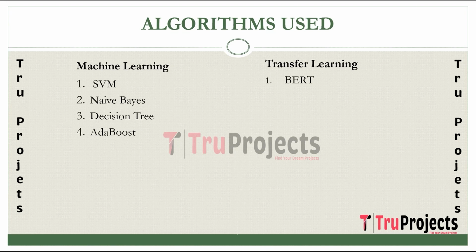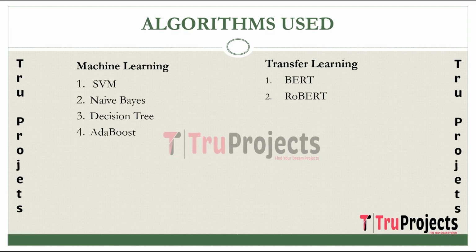and representation learning capabilities. The next algorithm is RoBERTa, which is Robustly Optimized BERT Approach. It is a variant of BERT proposed by Facebook AI. It builds upon the BERT architecture with several modifications and improvements, such as removing the next sentence prediction objective, dynamically adjusting the masking pattern during pre-training, and training on larger data sets for longer durations.